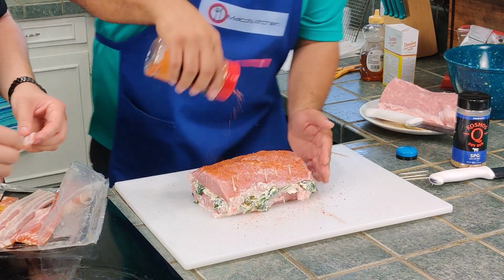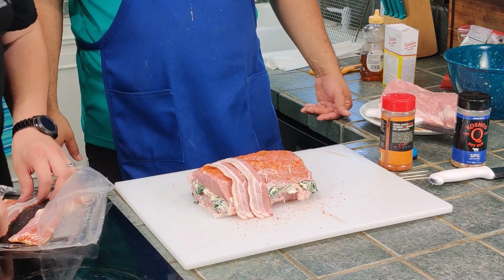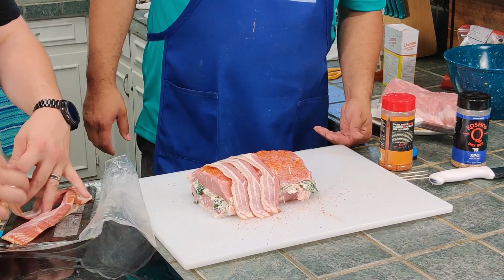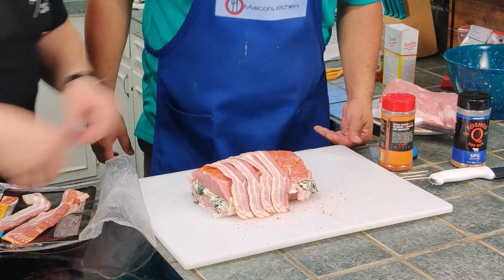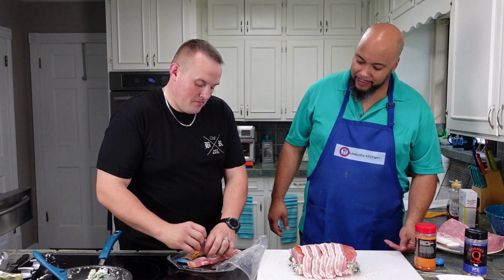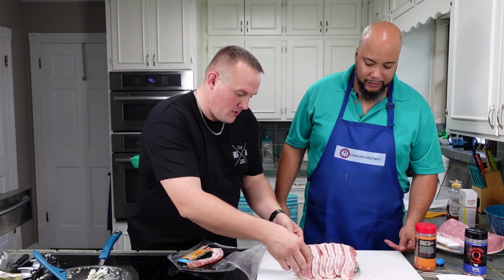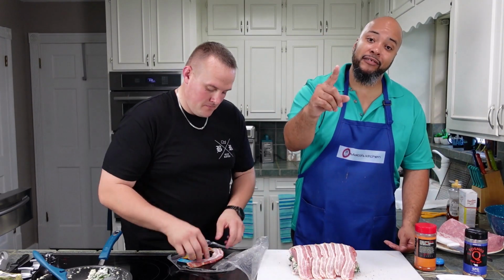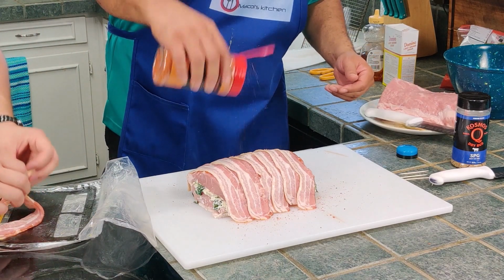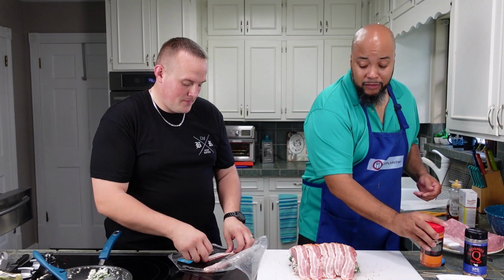So this one now we're going to dust with the Killer Cosmos. And this will all just firm up right on the top. I don't hatch it, I don't layer it, I don't tie it, and it'll sit right on the rack. So one down. Oh wait, while we got this, might as well flavor it up. Just a little light dusting, nothing crazy. And now one down.